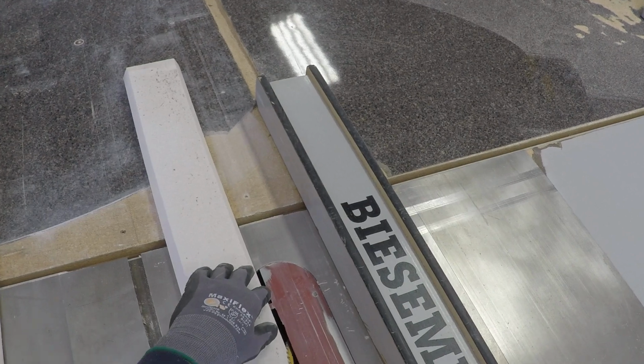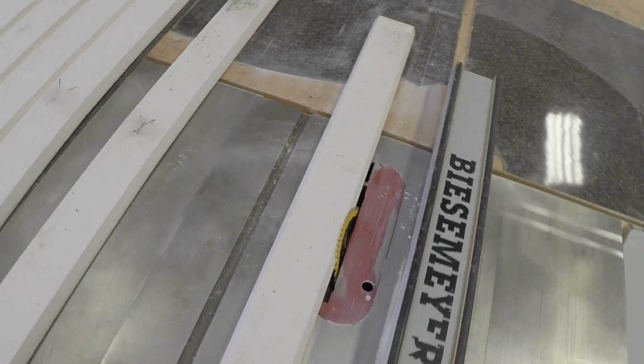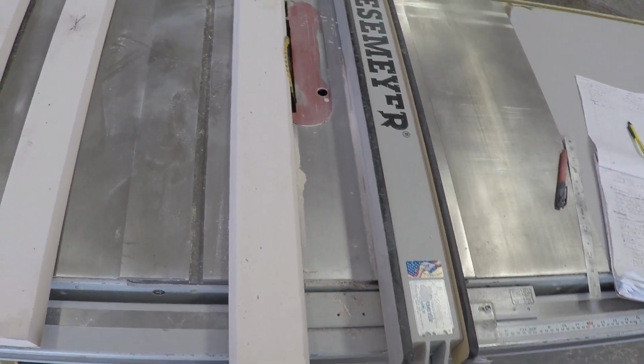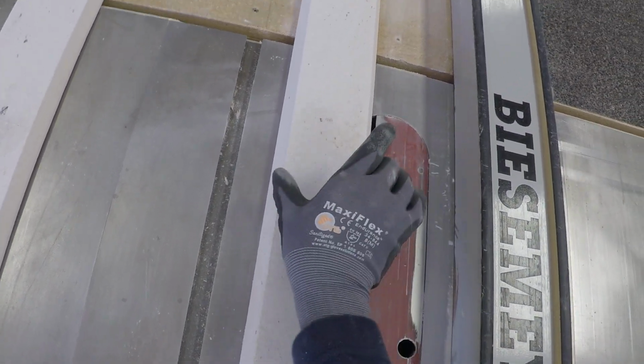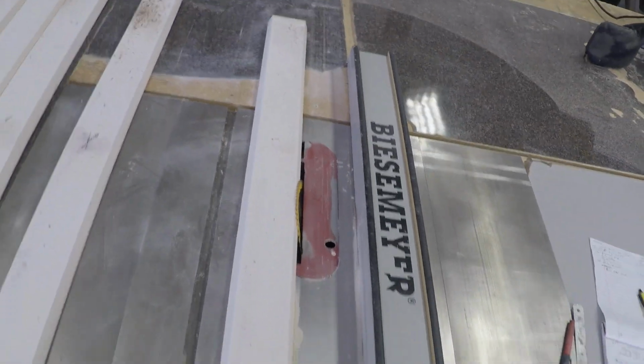Okay, so I need to move my fence to the other side, and what we need to do is have the fence set at a depth that rips into here but doesn't take any from the center section. This doesn't take any material from here.